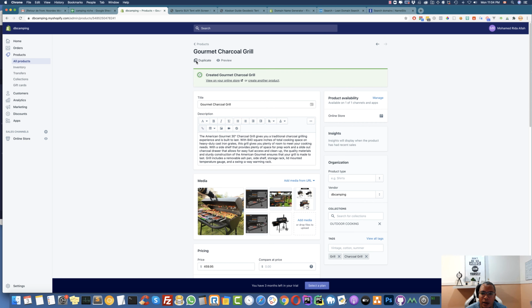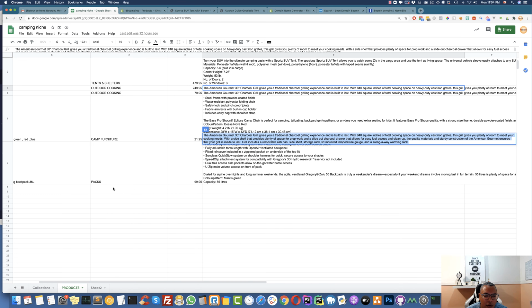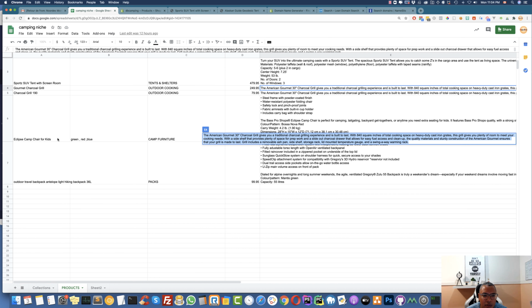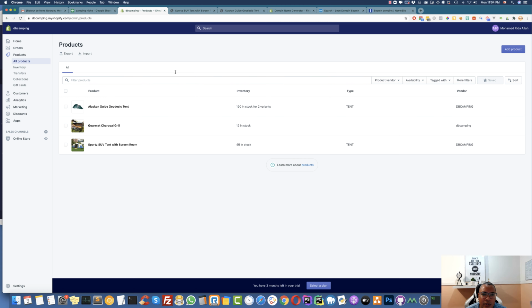Let's add another product here, the second one here. Okay, where we are, we have camping furniture. Let's add this one, then camping furniture.